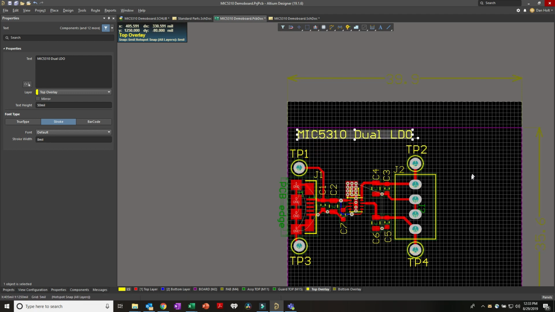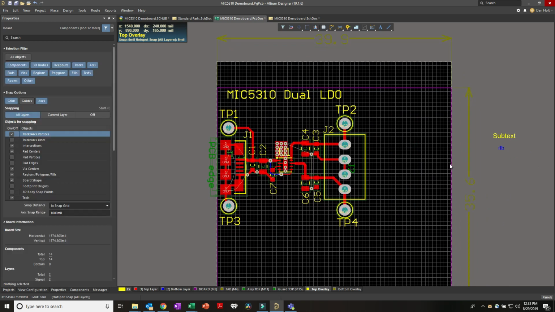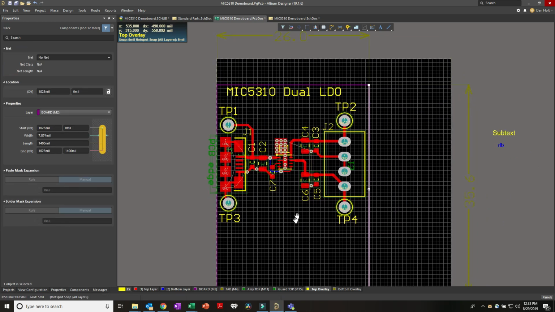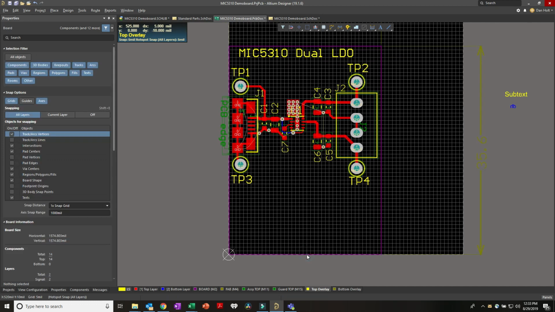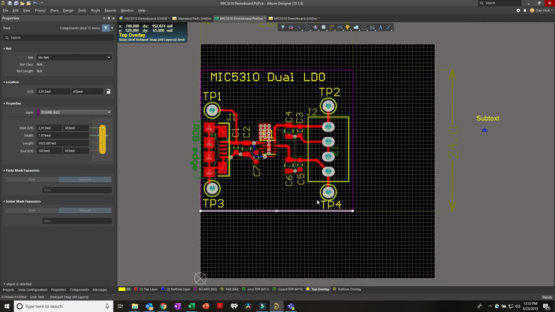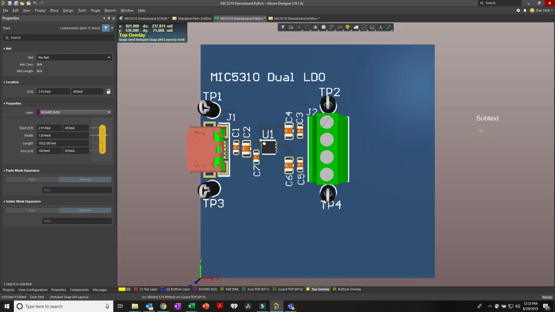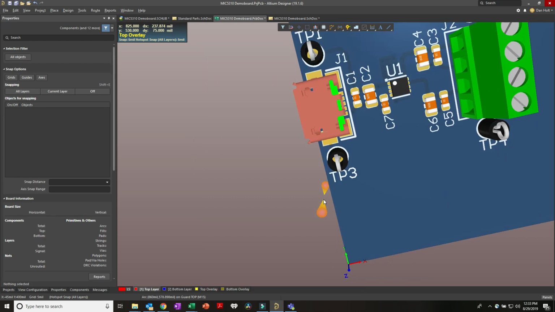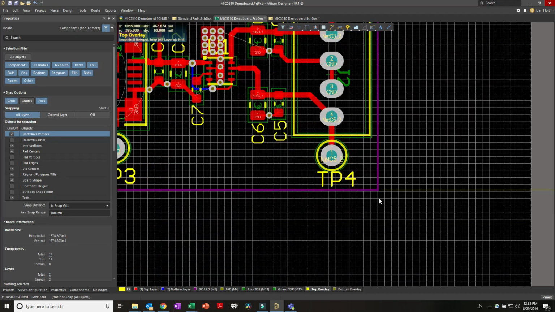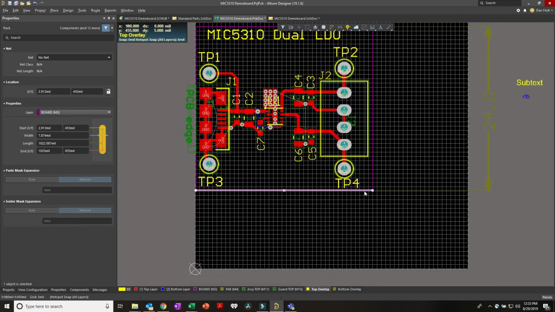I want to say this is a MIC. See what that looks like. Looks pretty good. I could change parameters here. I can make it a little bit bigger, a little bit thicker, whatever I want. And of course a different font.